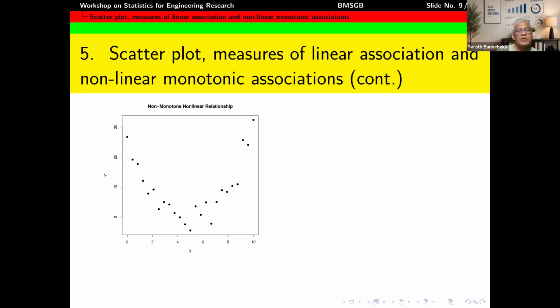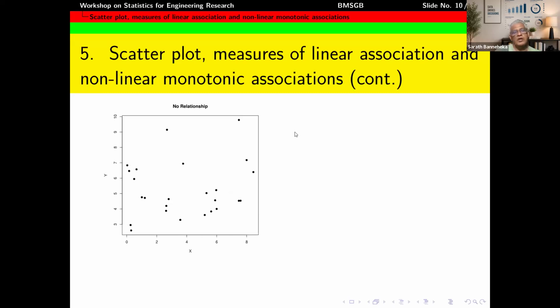And this is also clearly not a linear, not a straight line relationship. You definitely cannot draw a straight line through all the points here. But it is also not a monotone function. It's clearly a non-linear function, but it is not monotone. In this part of x values it's decreasing, and for this part of x values it is increasing. So we can just call it a non-monotone, non-linear relationship.